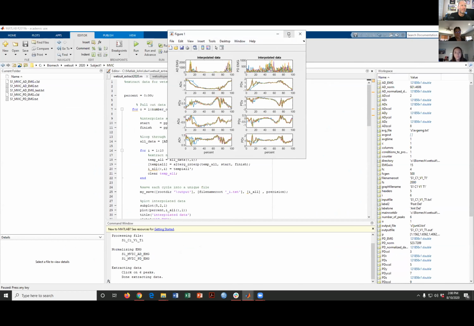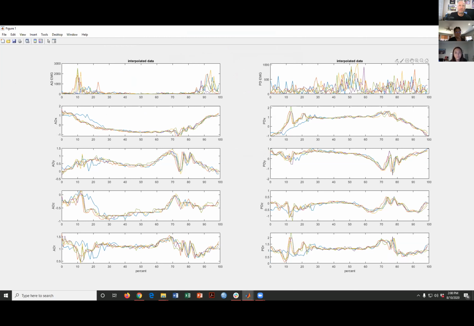And now what I have are what we call ensemble. Well, we're getting set up to make an ensemble plot, which is just an average plot. So I've got 0 all the way over to 100. So what I'm doing is I'm making each cycle 100% time. So even if one cycle is a little shorter than the other, I still make it 100%. So from the peak acceleration to the very next peak acceleration is some absolute time, but then I turn around and make that a percentage. And then I can plot all those data points on the same plot.